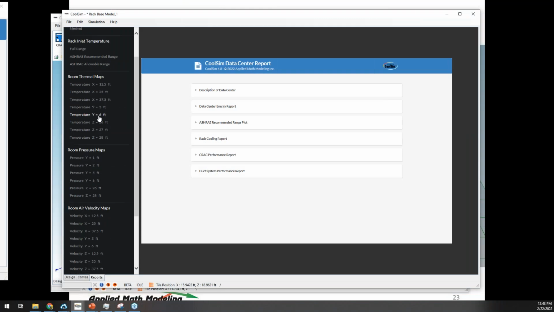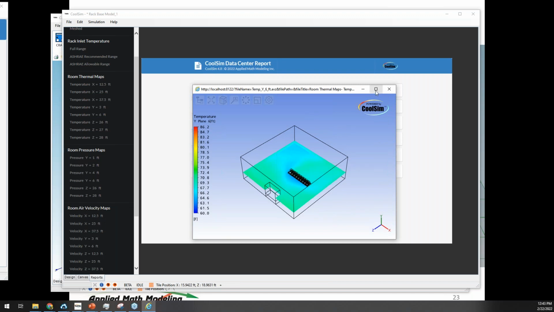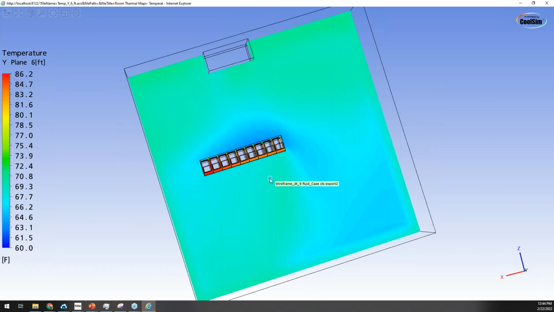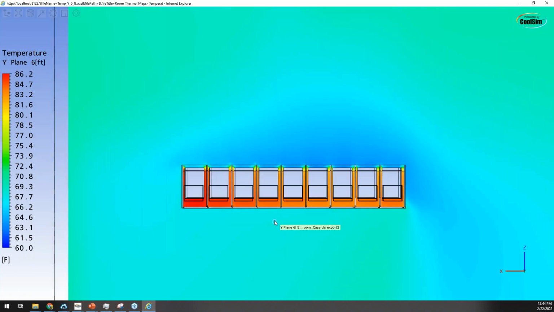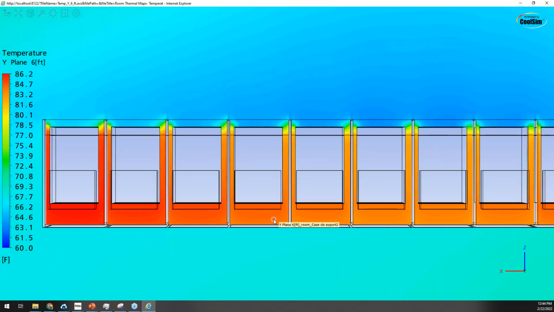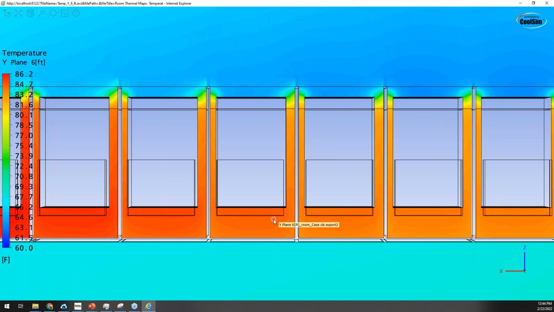And I did not put a ceiling plenum here to emphasize this point because it's not unusual for these ceilings to leak so badly that you really have no pressure left, no low pressure left to pull the air, particularly in a case where you're trying to pull it all the way across the room because the air handler near the rack you're most interested in is in fact down. Here's leakage. This is temperature now we're looking at. Temperature is pushing out and it's beginning to affect those racks.